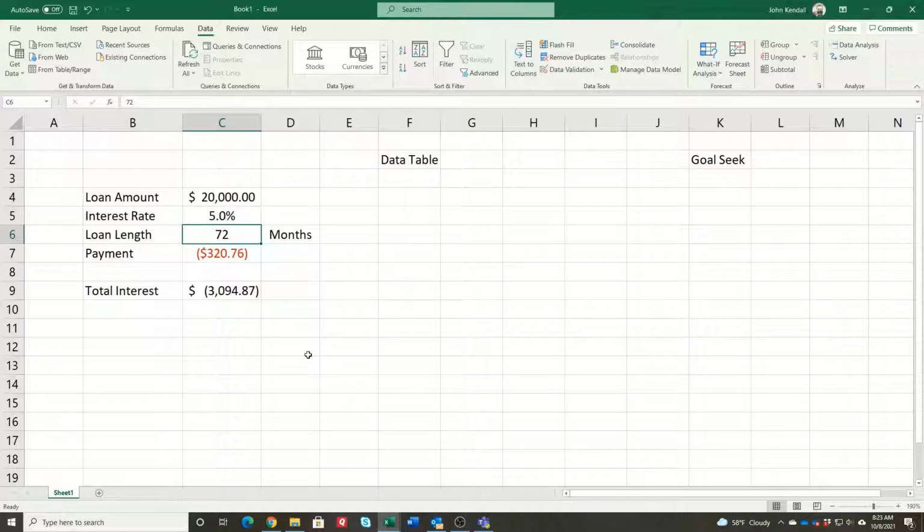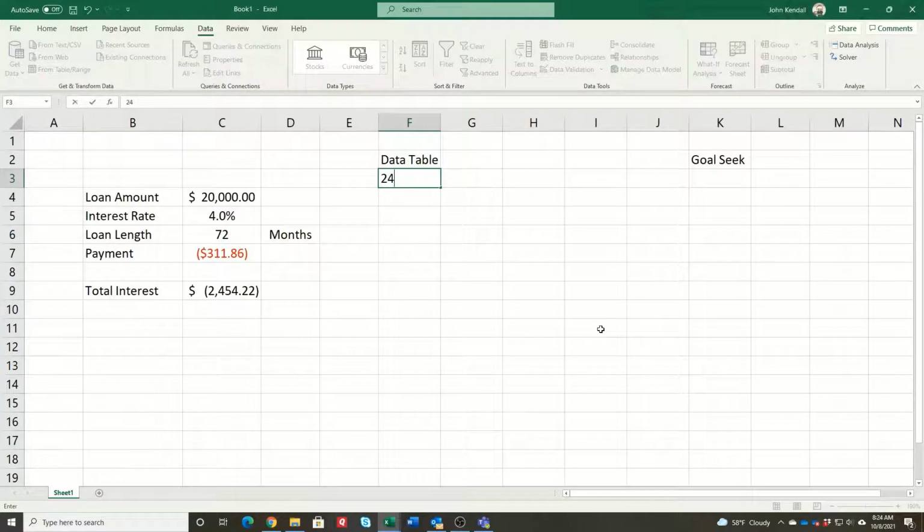What we're going to do now is I want to do a little bit of a what-if scenario, because you can sit here and play with your interest rates, play with your loan term, loan length, and you can calculate it out. But it's nice to kind of see it all in a table. So let's just say I want to do a loan length and compare all the different loan lengths and see what the payments would be for each. So let's start with 24 months. Let's add 6 months.